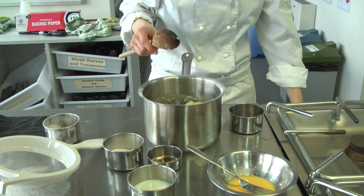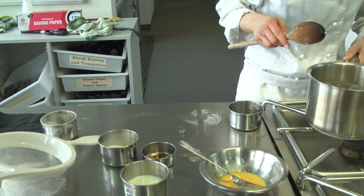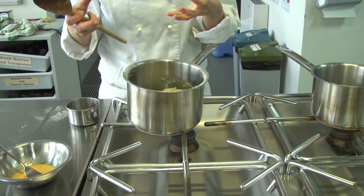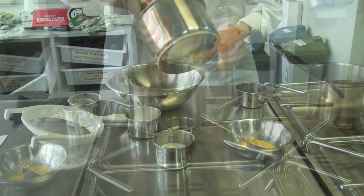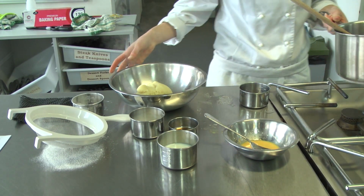low heat for about 2 minutes, because what we need to do is heat the flour, or heat the starch in the flour, to break open the starch molecules so that the starch can absorb the egg mixture once we start to mix the eggs in. It's important to let it cool before you add your eggs into it, otherwise your eggs will cook.